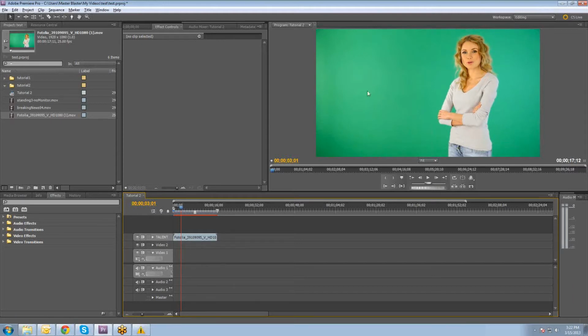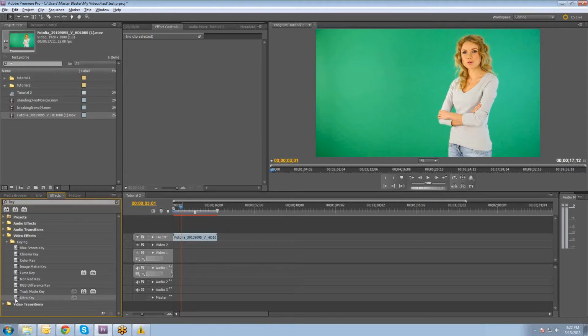And the second thing we're going to do is apply a chroma key effect to remove the green in her layer, or in her scene there. And the way you do that is you go over to your effects library, and you can go to video effects and find keying and all that stuff. Kind of a quick way that I found that you can also do it is if you click in this little search bar right here, and you start typing in the word key, K-E-Y, it'll start bringing up all the different keying options, all the effects that have K-E-Y in it.